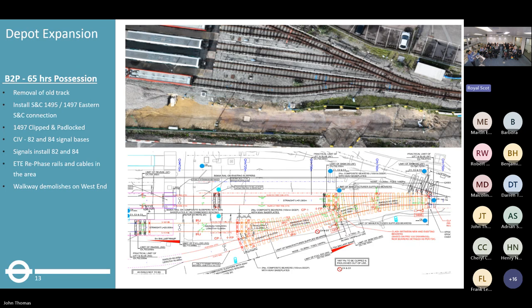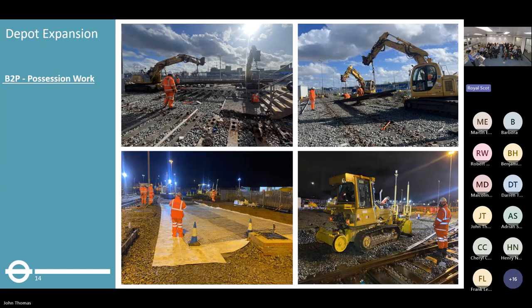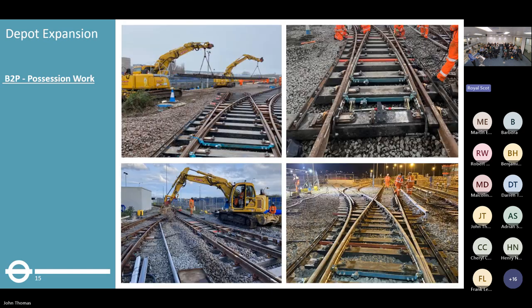And I will talk about the demolition of the west side of the wall where we are trying to make a change. You can see in the picture we are taking the old track out from the ground for the connection, and geotextile and geogrid is going in where the SNC will be sitting, and leveling up the bottom ballast from the dozer, and tandem lifting of the new panels in.